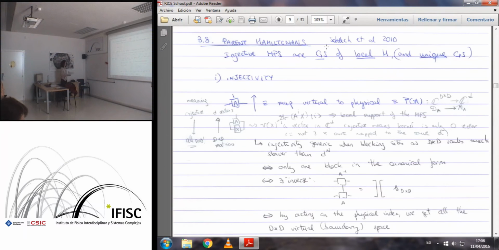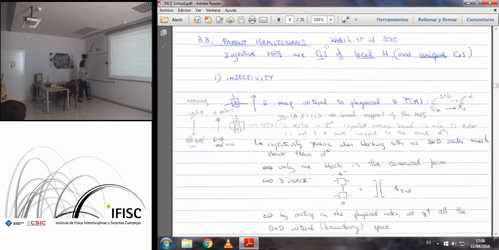So the parent Hamiltonian construction, as I said, is this generalization of the AKLT one. The AKLT model, if you remember, was the first matrix product state that was introduced actually to have a state that by construction is the ground state of a local spin Hamiltonian. So here the state is an MPS, and the question is, when is this MPS the ground state of a Hamiltonian with certain properties?